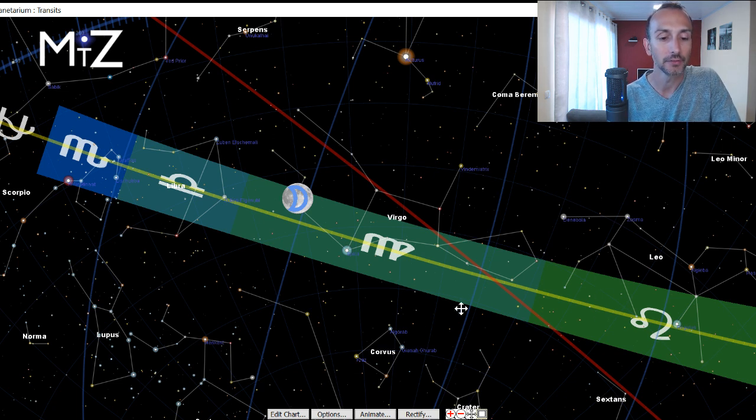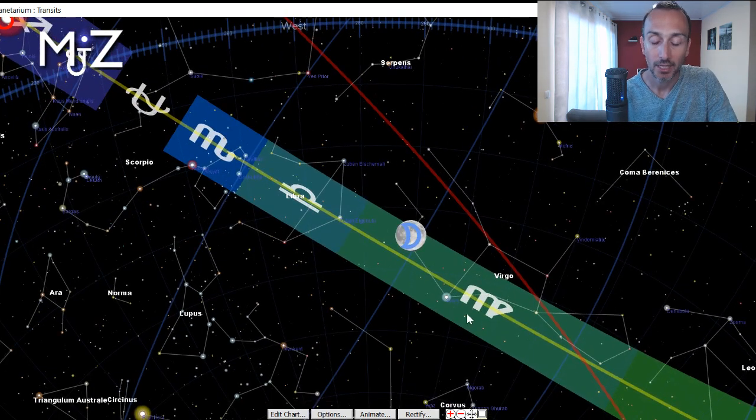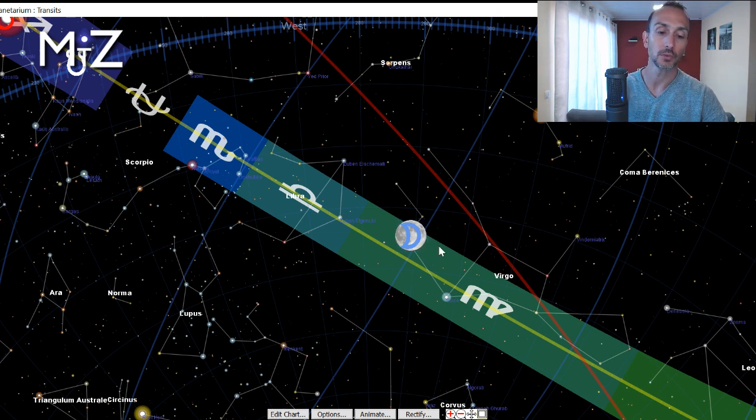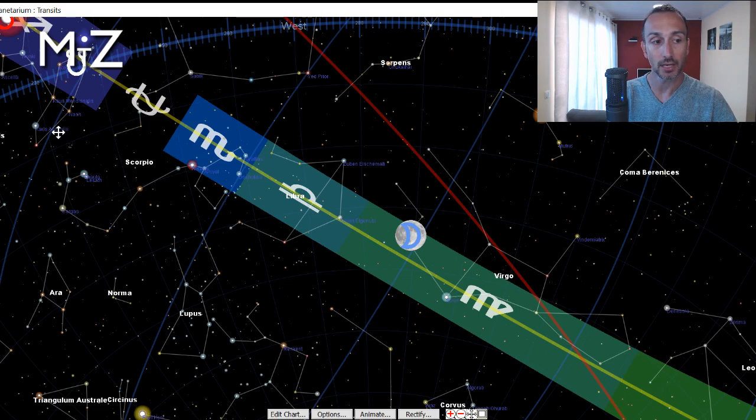Let's take a look here at the moon in Virgo, which has been the theme these past few days, with Virgo being such a large constellation, but finishing up here today. So great to continue to get in touch with this improvement-oriented side of ourself. Virgo is the side that does want to strive towards perfection, refinement, really get into the details of what can be improved. And so still really good to get in touch with that side of ourself. Anything that does require the work, self-discipline, or creating a facilitative environment for ourself and others makes this a great way of working with this part of the lunar month.